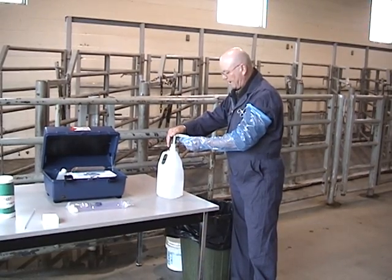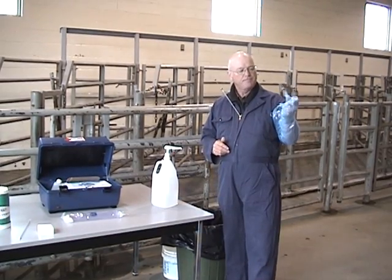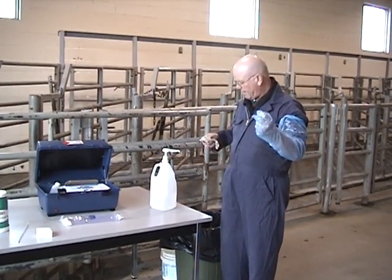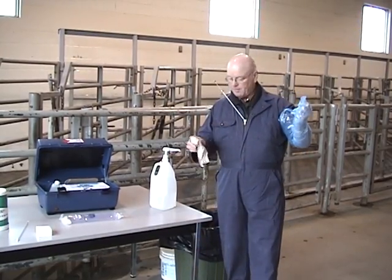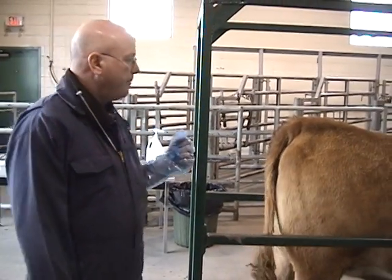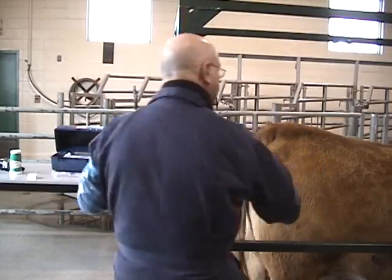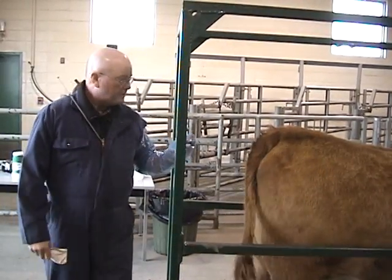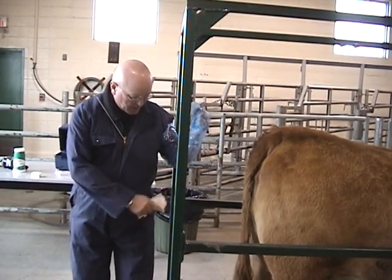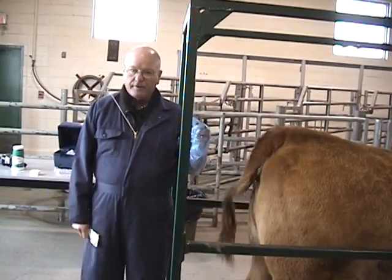I'm going to put just a little bit of lube on — it won't need much. Just work it in between your fingers of your glove hand, and I'll have a paper towel ready to go. As you're approaching the cow, it's important that she knows you're there so you don't spook her and she doesn't try to kick back. Once I stand behind the cow, I'm going to stand sideways to her so if she throws her boot it will go in front or behind me, and I'm offering less of a target.